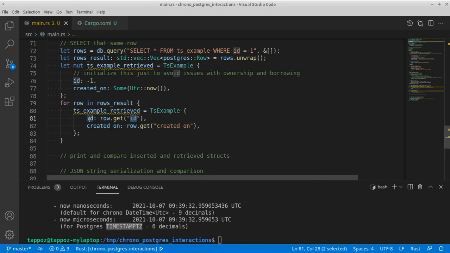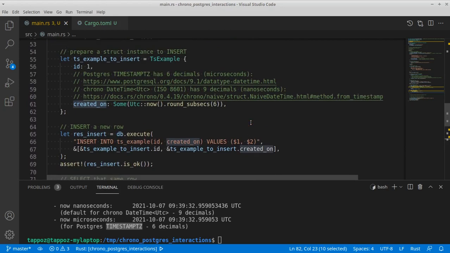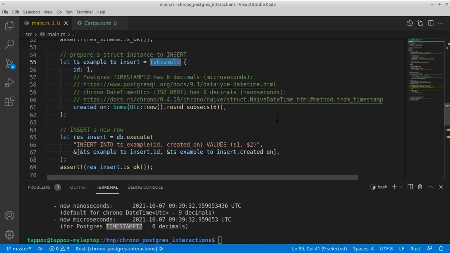So this is going to be the ID 1, and this is going to be the created on data from the database that hopefully is going to represent this same information when we inserted this into the database before.